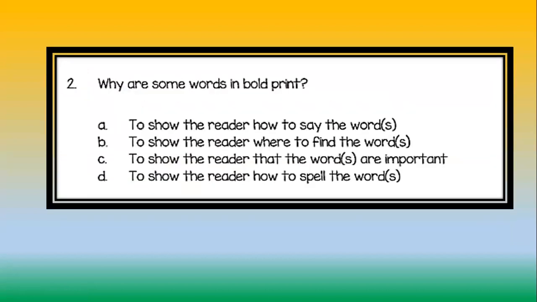Question number 2. What are some words in bold print? Is it A, to show the reader how to say the words? B, to show the reader where to find the words? C, to show the reader that the words are important? Or D, to show the reader how to spell the words?